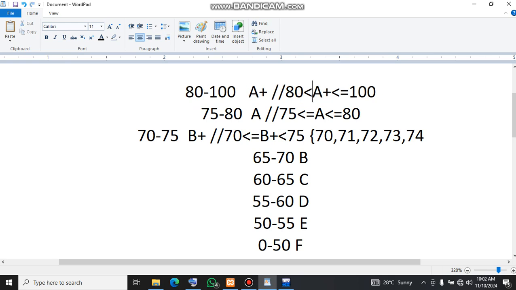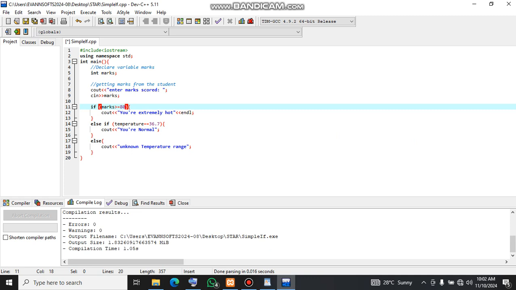Then it means if someone enters 80, it should be in this class, not this one. So how is that achieved? Now we don't need the equal signs here. This implies that 80 is not inclusive. The minimum here must be 81 as the minimum max. So 81 is our minimum mark. That's why we don't need equal signs.